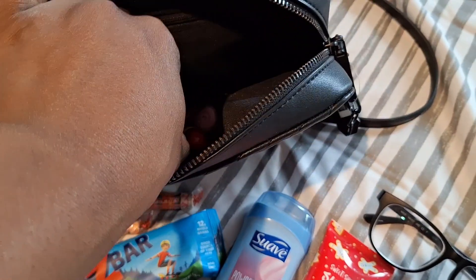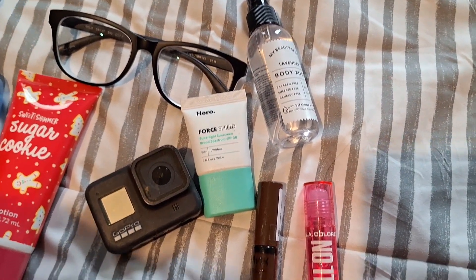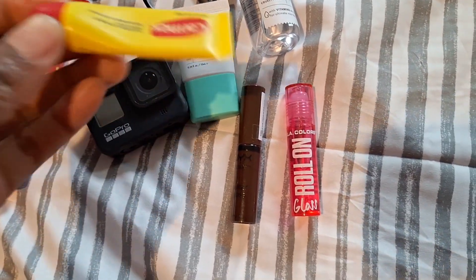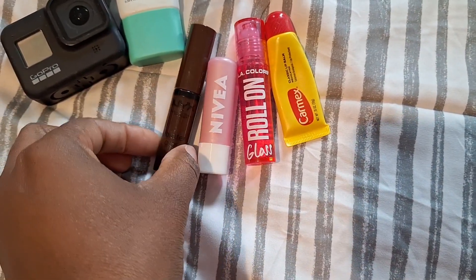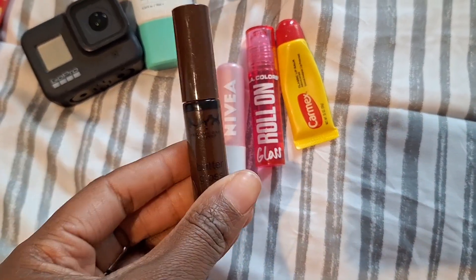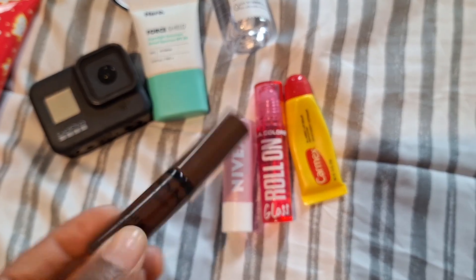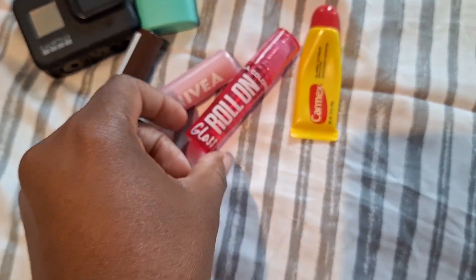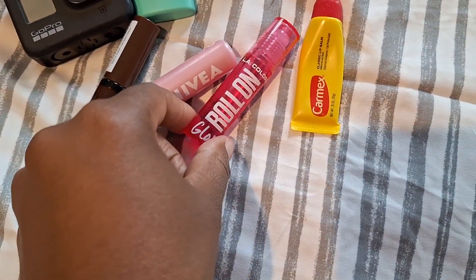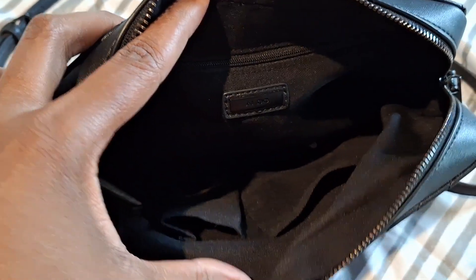The rest of that pocket is pretty much filled with lip stuff. I always love to carry products for my lips, and none of this stuff is very expensive. I'm not a big makeup girl, but I do love to keep a good lip product. These butter glosses — I saw another YouTuber talk about these a long time ago, and my sister told me the shade she uses. This one is in Lava Cake and I picked these up at Target. Then there's Nivea, this Roll-On LA Colors which I think came from Walmart or Dollar Tree, and then just Carmex from Walmart. That's all I carry in the main compartment.